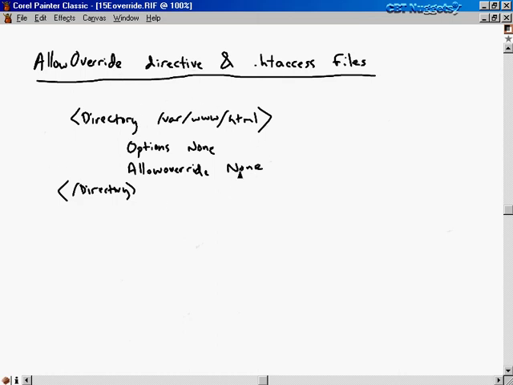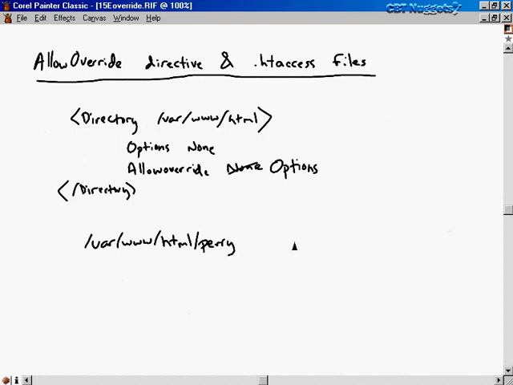But if I use a different directive here other than AllowOverride None, if I said something like AllowOverride Options, for instance, then what this is saying is that I am allowing this rule, Options None, to be overridden by rules in a local .htaccess file. So let's pick a subdirectory here. Let's say I've got the subdirectory /var/www/html/Perry.